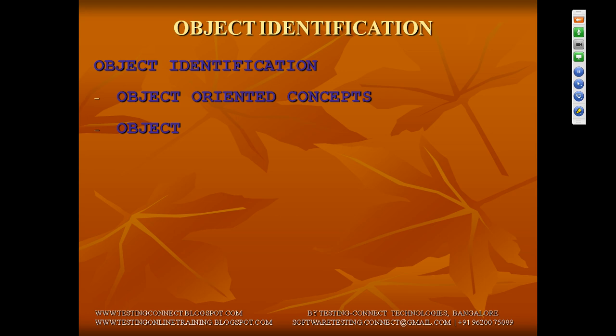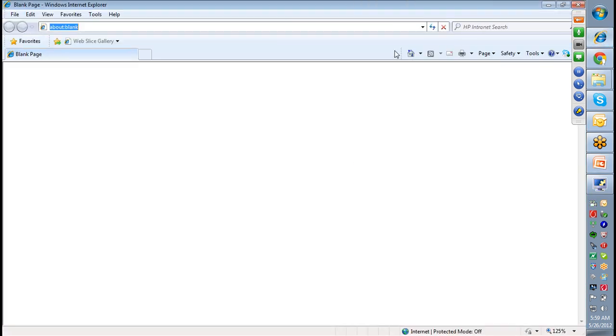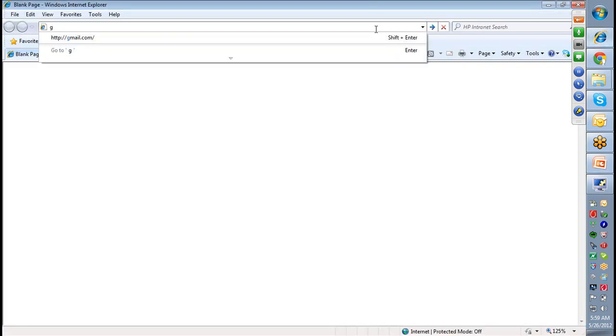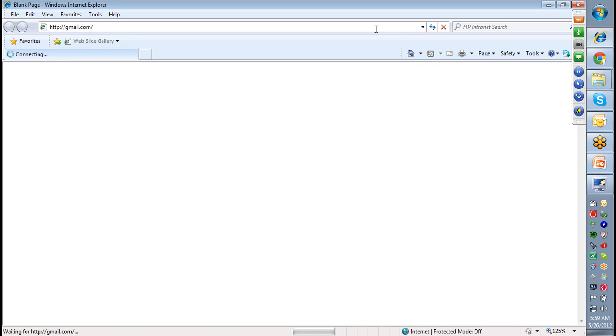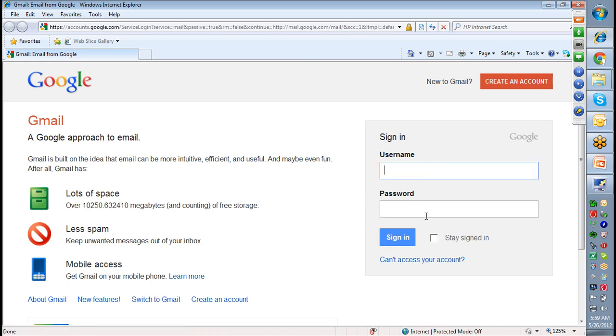Exactly, in your application, in this page you are seeing so many elements, right? Like username, password, sign in button, stay signed in, cannot access your account, about Gmail, new features, create an account, learn more.